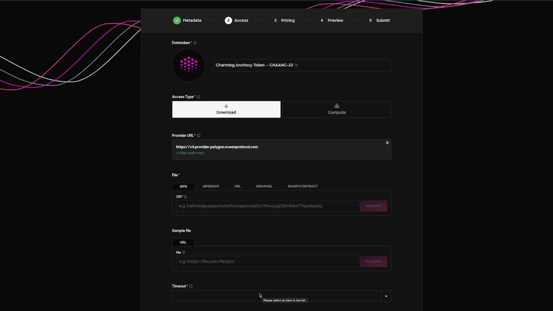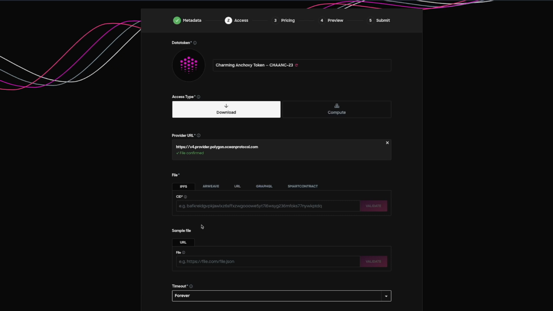And then a timeout, which you can set to someone having access to your NFT for a day, a week, a month, a year, or forever. And I'm just going to click forever, because that is your file once you download it, forever.